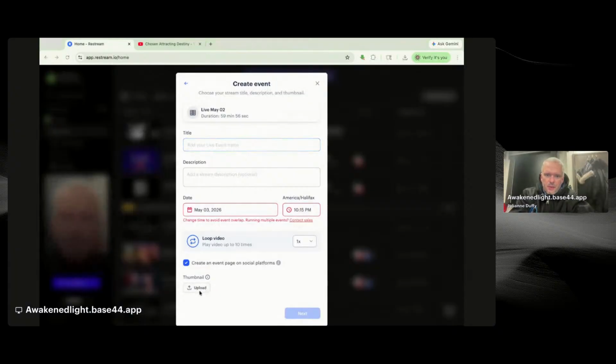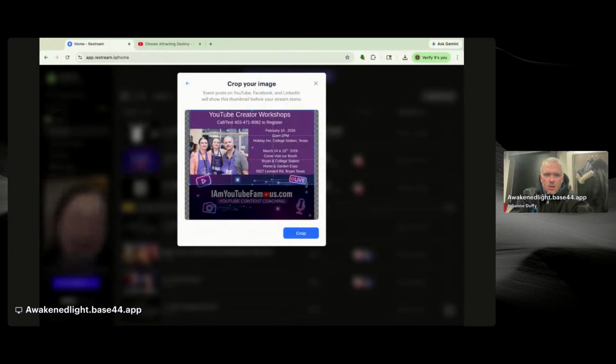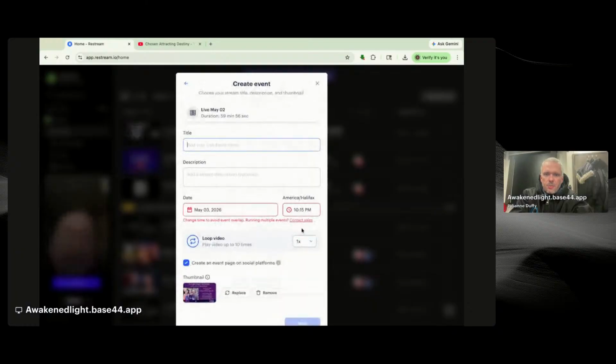Thumbnail at the bottom, hit the thumbnail, and I am going to go pick a different thumbnail for this test. So let's choose this one and hit open. There we go. You can see the blue bars. To crop a bit, you can crop this. It's gonna look fine. Hit crop. And then we're going to do YouTube University. I'll just call this the recording for rebroadcast, because that's what we are doing. We're broadcasting it out.